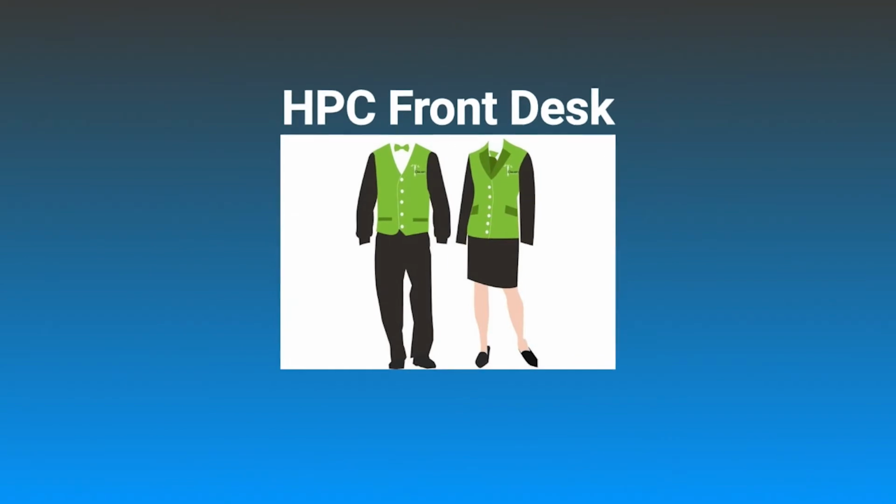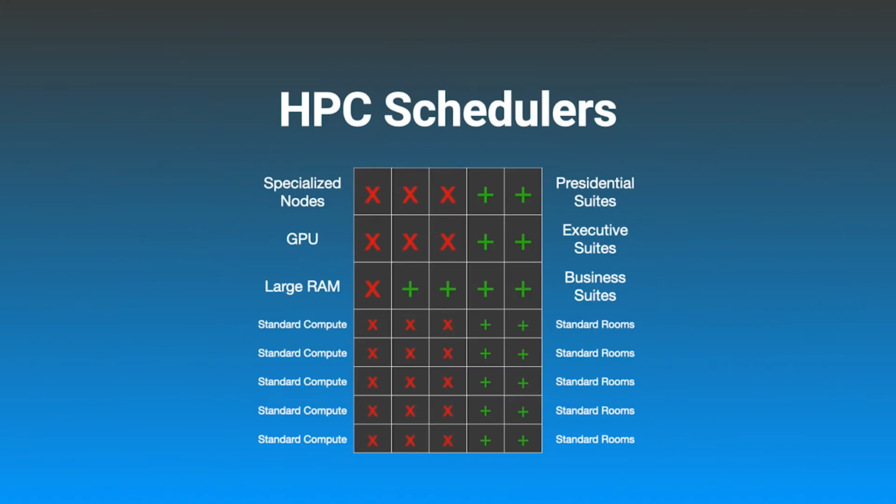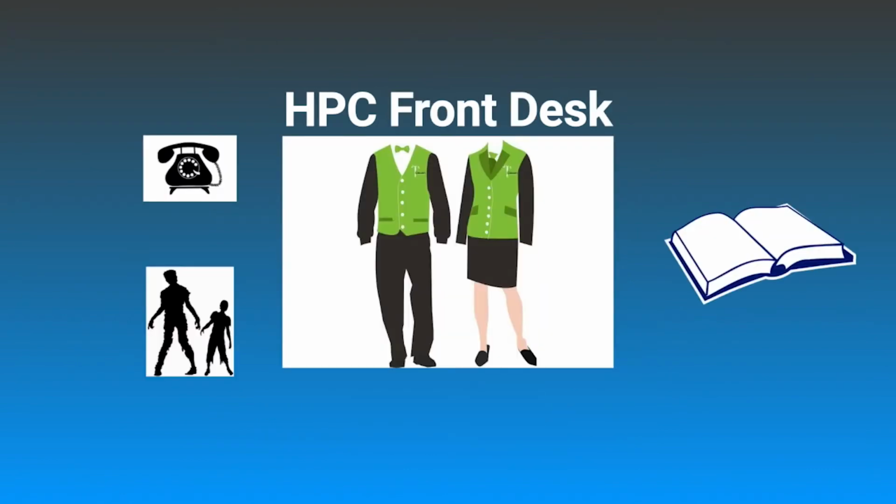At the front desk of the hotel, you have the clerk. The clerk knows if any rooms are vacant, and knows the amenities of each room in order to place you, the client, in the correct room for your needs. The front desk clerk also has a very detailed view of the capacity of the hotel, how long each customer is staying, and what room they are staying in. So just like a queuing system, the front desk clerk can either take your reservation over the phone for some time in the near future, or you can walk straight to the desk, weary from your travels, and hopefully get a room right then.